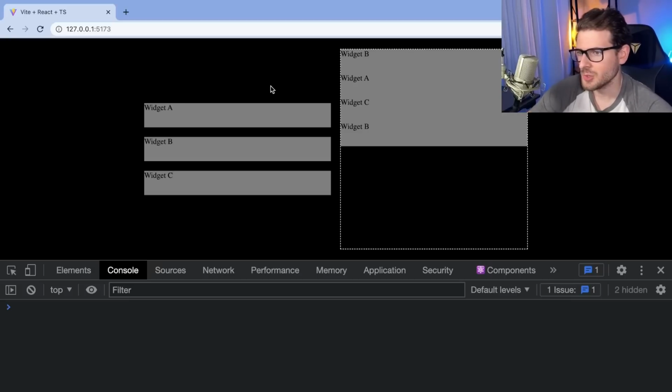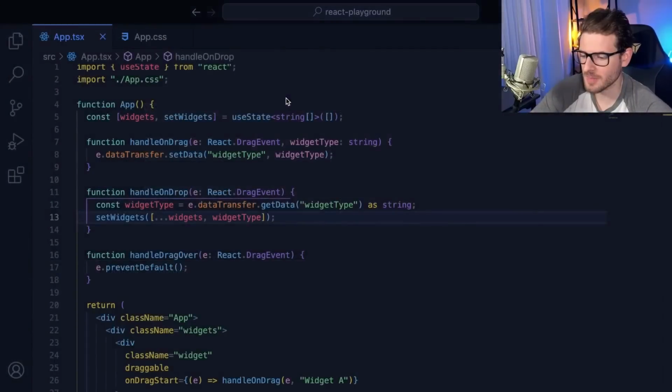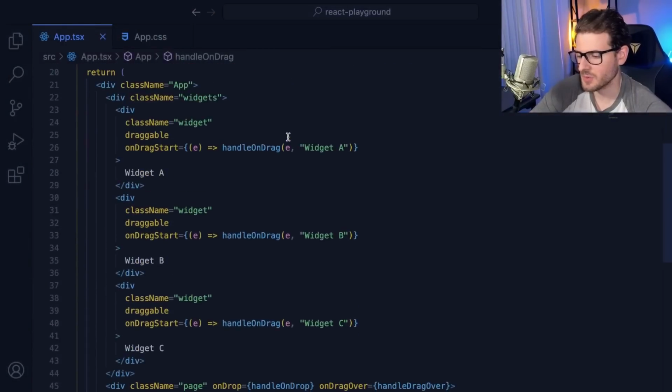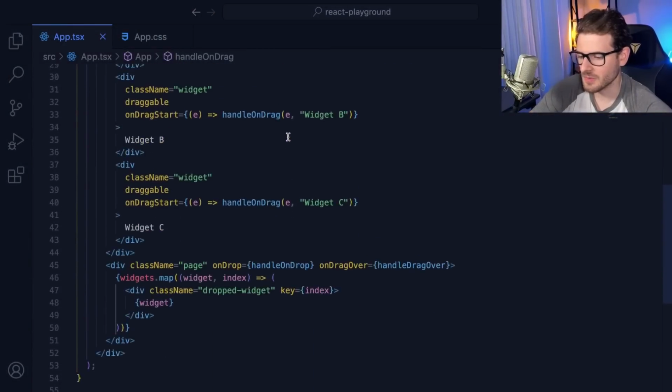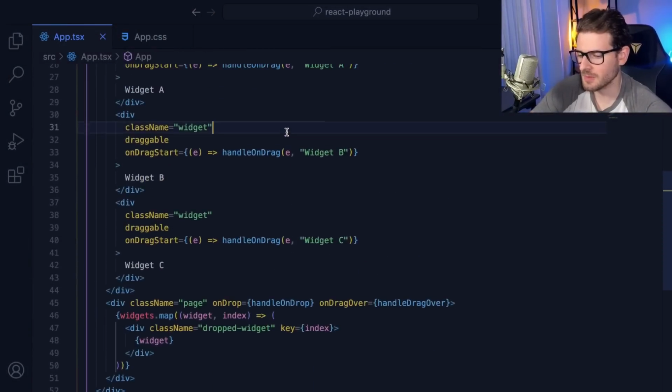Hopefully if you're new to React and new to the drag and drop functionality, this is something new that you learned. And I would challenge you all to try to build something out with drag and drop functionality as well. I think it's pretty cool, and it just opens up new doors to things that you might be able to work with in the future.